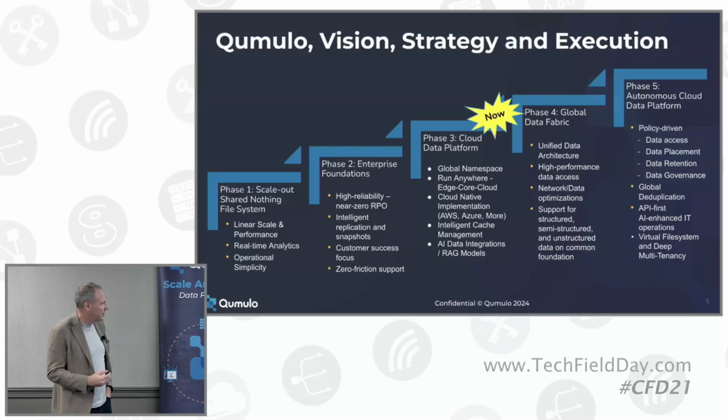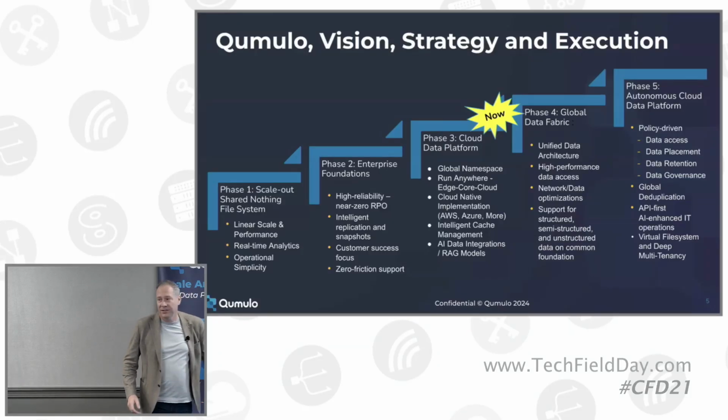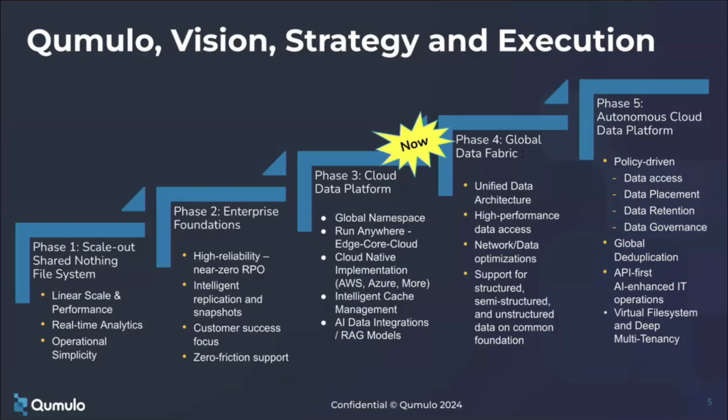So when you look at our vision, strategy, and how we're executing on it, we started with build out a scale out shared nothing file system. Simple, easy to use, auto clustering, works with existing networks, works with Ethernet, very straightforward. The follow-on evolution has been about building the features and capabilities to be the primary storage system for enterprise unstructured data. There's a litany of features we're all familiar with that just have to be delivered, that every customer has the one thing they need, and unless you have all of the one things they need, you're not ready for prime time.